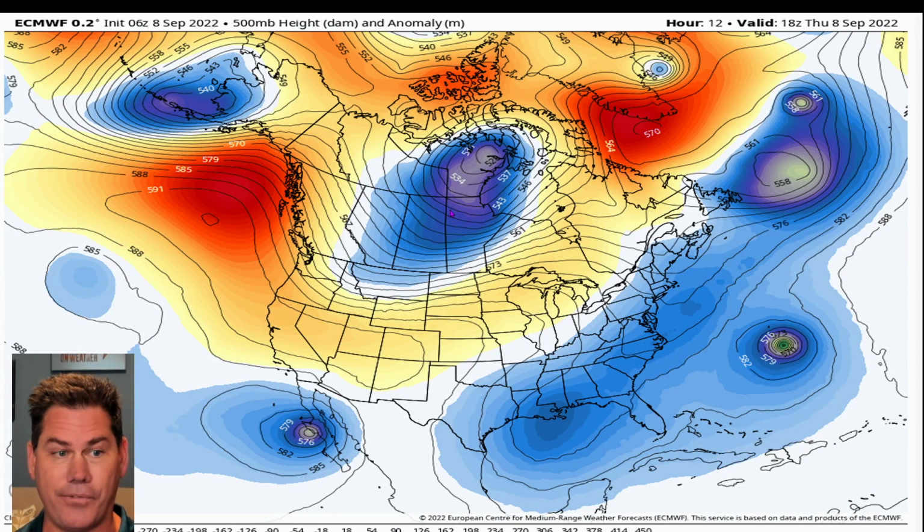So let's take a look at the overall 500 millibar setup, and you can definitely see there is Hurricane K off the coast of the Baja California. There's the ridge of high pressure. Numerous record temperatures have been unfolding the past week that will continue for about another 2 days, but I do see signs of relief on the way. So definitely hold on tight. We've got a pretty good cool down coming in from Canada, and that's going to be sending plunging temperatures, at least briefly, into the midsection of the country, while the low pressure center off the Gulf of Mexico is going to be sending pulses of energy into portions of the southeast. And there's Earl out here in the open waters of the Atlantic.